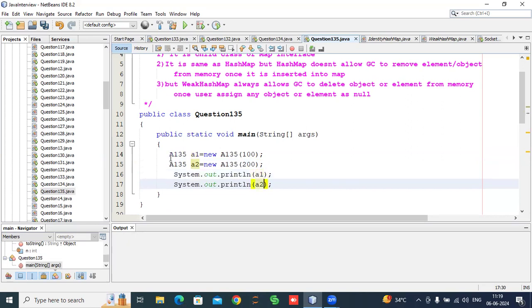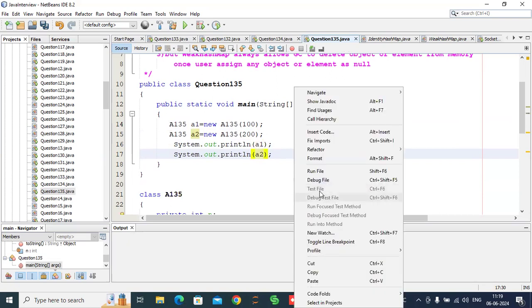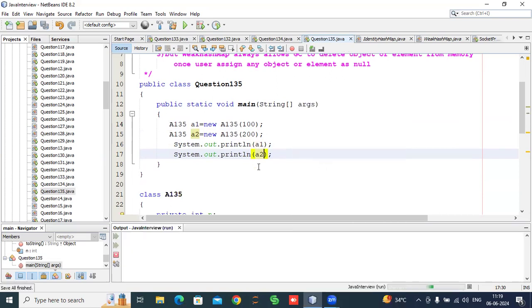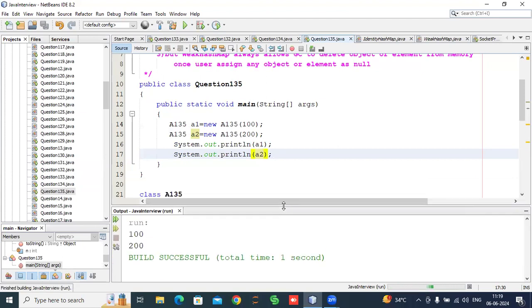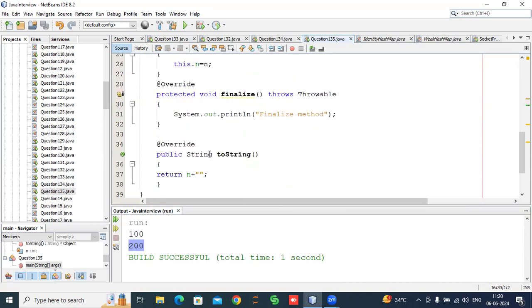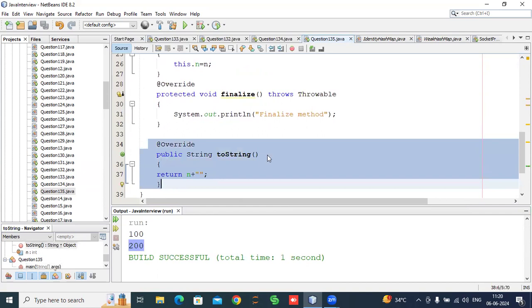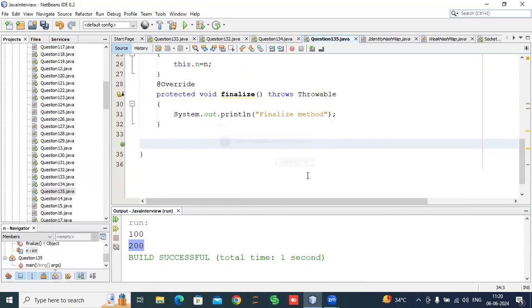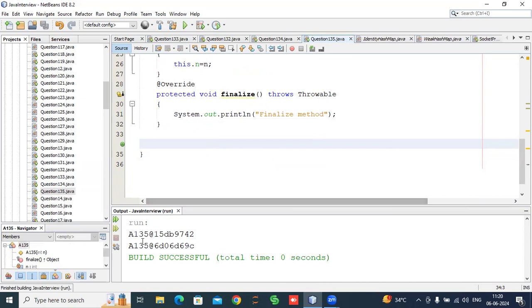And again I print a2. Now I will run this. You will see 100 and 200 get printed. Why? Because whenever we print the object of any class, the toString method of the respective class gets invoked. If you don't override this, we get the class name at the rate of some hexadecimal value, guys.